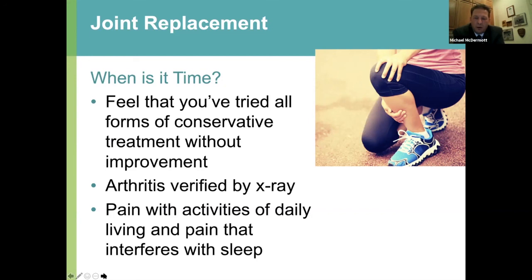I see people walking around and they come into clinic and the only reason they came in was because their knee was becoming more and more bow-legged, and they swear that they don't have any pain. So that gets into a situation where if you let them go much longer, they could erode away enough bone that you no longer have enough bone stock in order to put in a standard knee replacement and have to start using revision components that don't have the same kind of longevity. So that's one where we may pull the trigger earlier. We always get x-rays in an orthopedic office. This will verify and also quantify and in many cases qualify the extent of the arthritis.